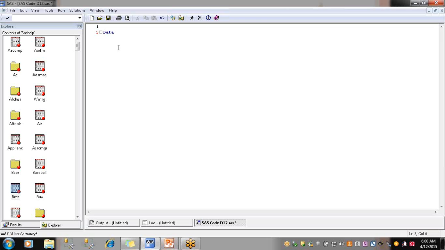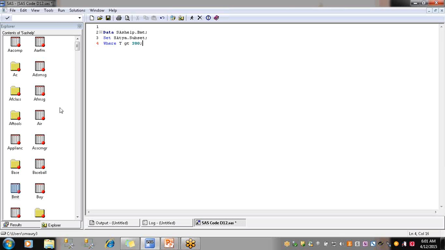So let me write data, and this is sashelp.bmt, so BMT, and here I will say set. Let me save it into Satya dot subset. The condition which I am going to give is where T is greater than, let's say, 200.